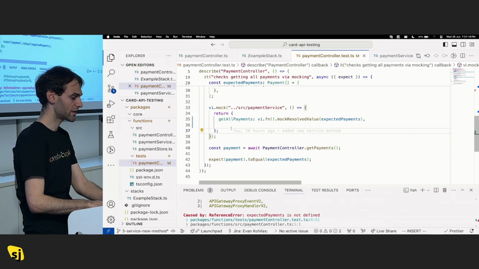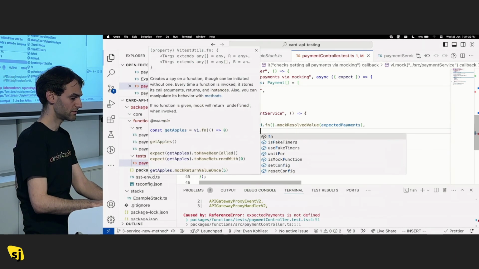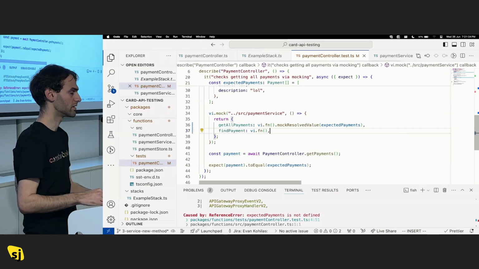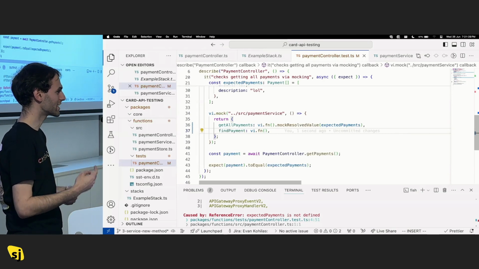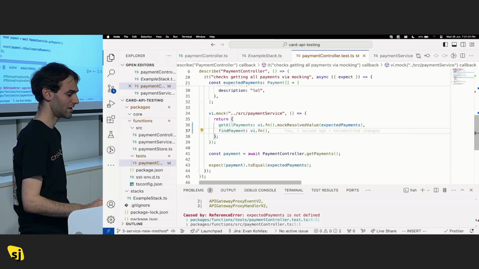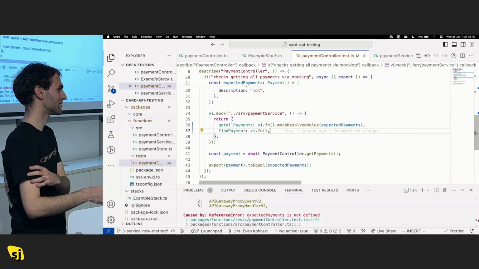Yes, you can do something like find payments, vi.fn, etc. But you can imagine doing that in every single test can be quite frustrating, and we'll see how to solve this in the next one.